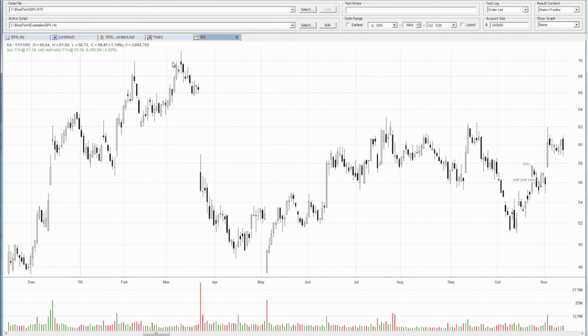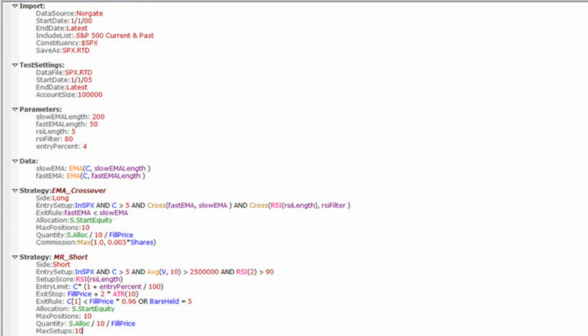How can we improve this? Well, adding a second strategy to counterbalance the losses is the obvious next step. Watch how easy that is. We simply define a new strategy name, in this case mean reversion short, and set up the rules. We'll enter short if these conditions are met and exit if we get 4% profit, or after a week, whichever comes first. We're also going to prioritise trades with the highest 5-period RSI, in other words, the most overextended stocks each day.